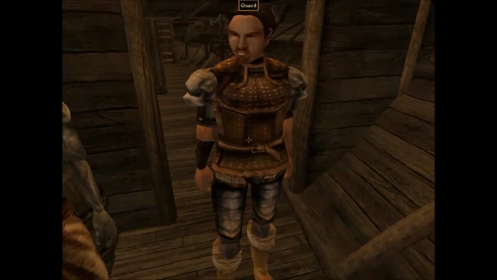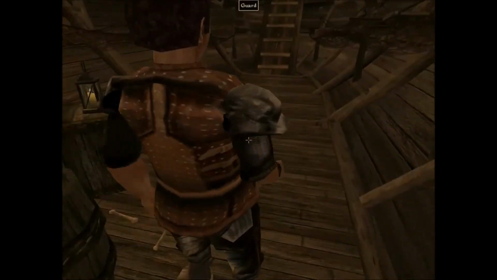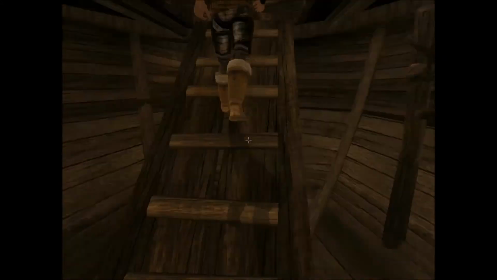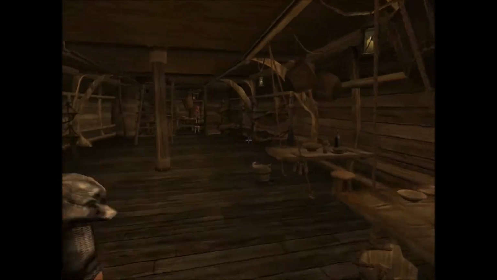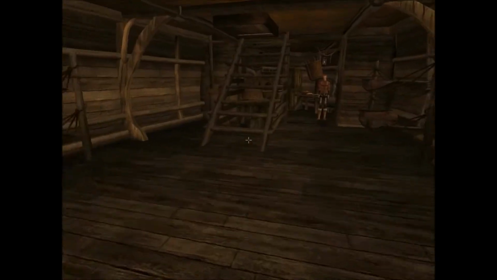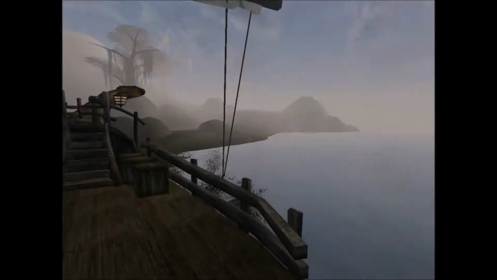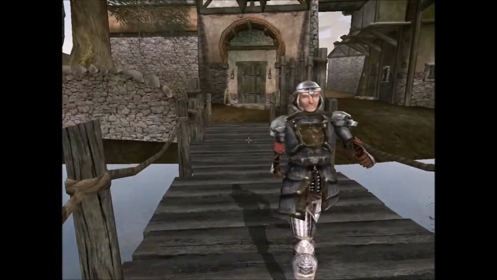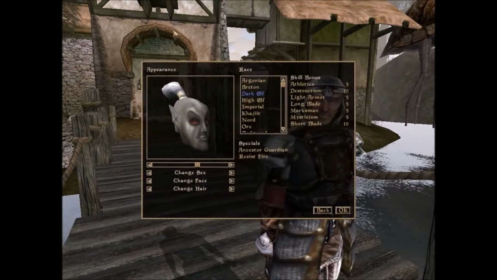But anyways, we're going to go for a fighter build in Morrowind, which in my opinion is the most effective build you can have in Morrowind. I tried an assassin, that didn't work out too good. Mage was alright, but fighter is just, you know, going in and slinging your axes and stuff. That's the most effective you can get in this game.